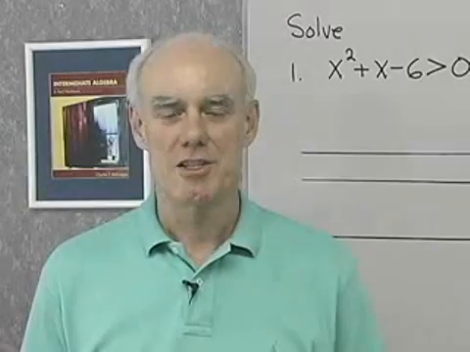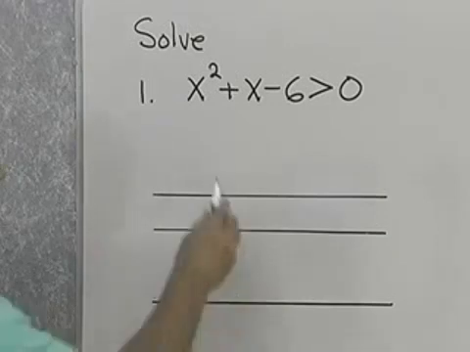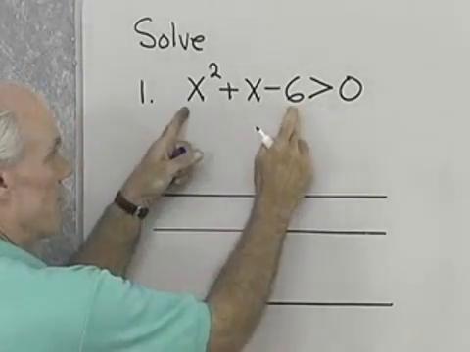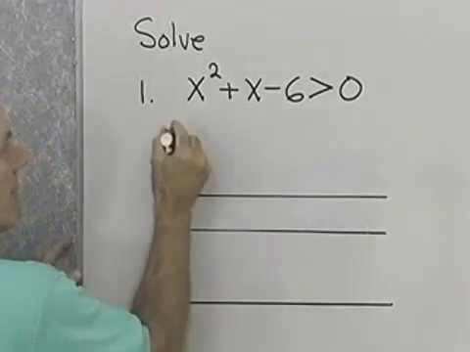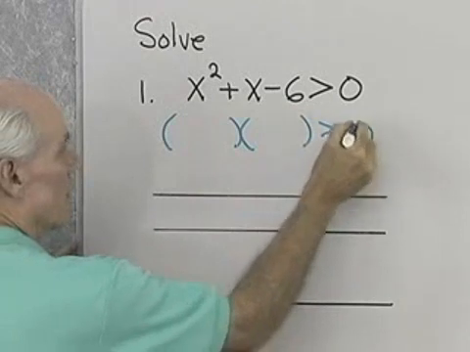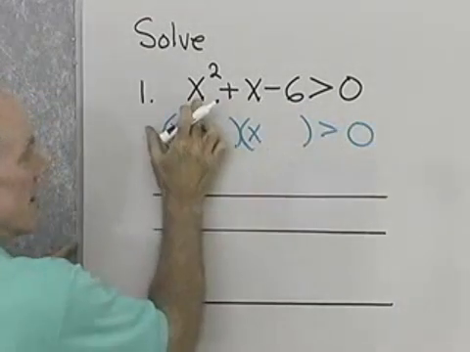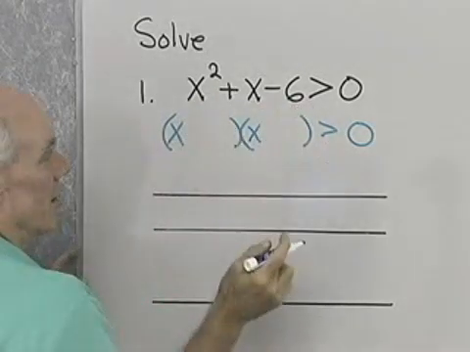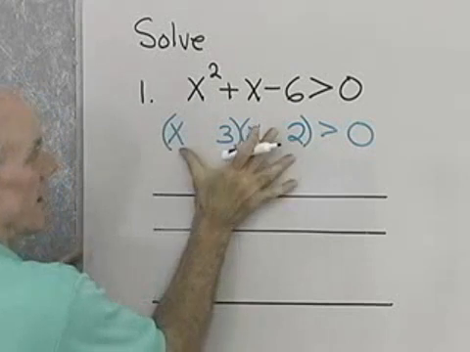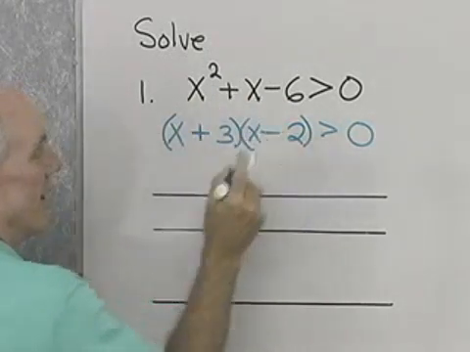In this section we want to look at some quadratic inequalities, and here's our first example. We have x squared plus x minus 6 is greater than 0, so it's a quadratic inequality. I'll begin by factoring. I'll factor this trinomial into the product of two binomials. First terms will be x, so that x times x is x squared. Last terms have to multiply to give me 6, so how about 3 and 2? Inside I have 3x, outside I have 2x, they differ by x, so let's make that positive and that negative.